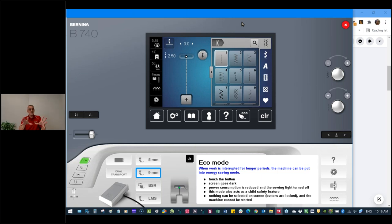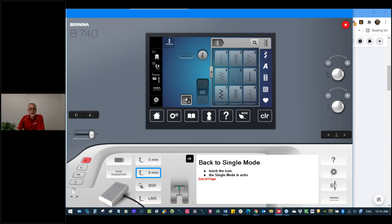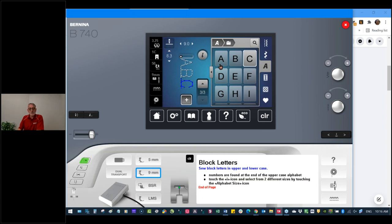Okay, so people are seeing me on my simulator. I installed this. I have all the simulators on my laptop because I have to be able to work with them all. So when you do lettering, that's going to be combi mode, right? On your touchscreen Berninas, if it helps you remember, the combination mode, or combi mode, is when you need more than one stitch at one time. So go there, and I'm going to go to the alphabets, pick one, and put A, B, C. I never write a long word, because if I need to test, a couple of letters will do it. A, B, C, I always know what to expect.